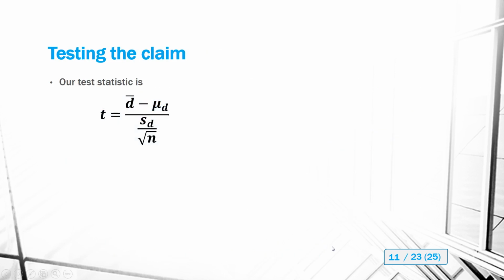Here's the general form for the test statistic. I'm going to plug in what I know. D bar, as we just calculated, is 3.2. S sub D is 11.4, as we just calculated. Our sample size is 5, so that goes in for N. And notice mu sub D is equal to 0. Again, we're operating under the assumption that the null hypothesis is true. Well, what is the null hypothesis? The null hypothesis is that mu sub D equals 0. Therefore, I'm going to substitute 0 in for mu sub D. Punch all this out on my calculator, and out comes 0.627668.